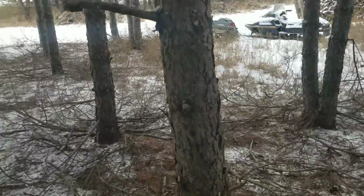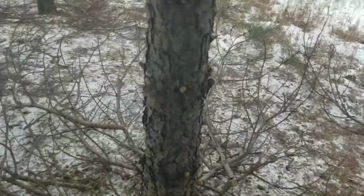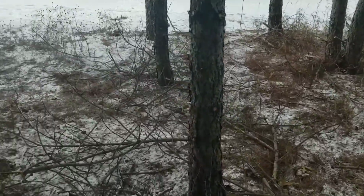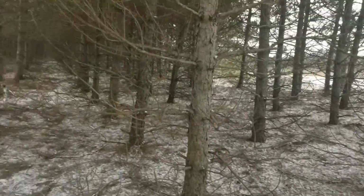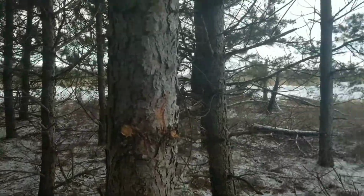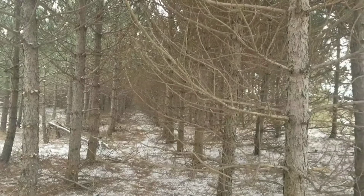Got 30 trees. That's close to 10 more than I did before with the dull chain. Huge, huge difference. And all the deer tracks, they are not dumb. They're going in about 4 or 5 rows of trees from the tree line, basically going straight back.